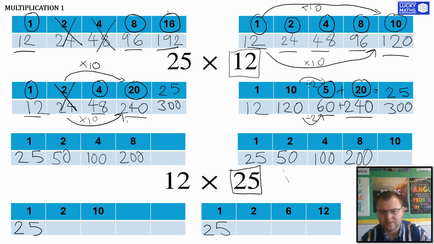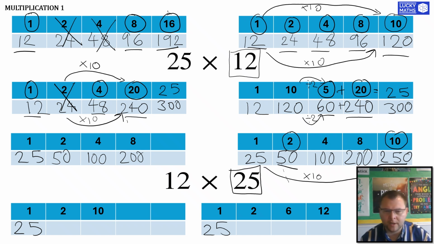Now, of course, 10 lots, got to be careful with 10 lots. But basically, if I take my 1 lot, and we talked about what you need to do, like your 10 lots, you times your 1 lot by 10. 10 lots of 25 is 250. To get 12 lots, I can add 10 lots and 2 lots together. So again, excuse me, I'll underline the numbers I'm interested in. 250 add 50, I'm going to get 300 again.